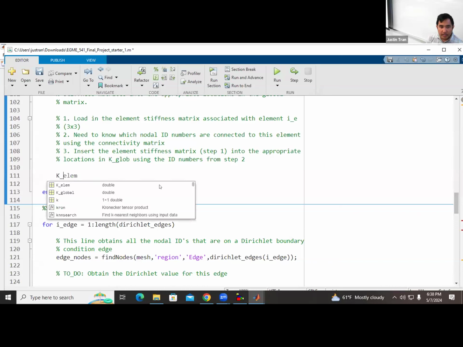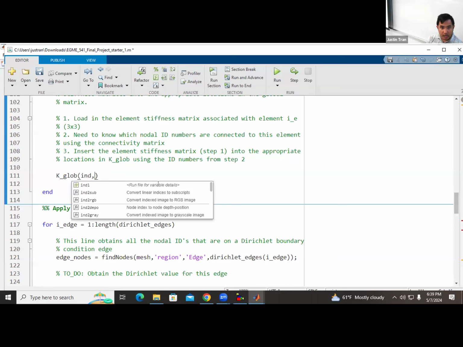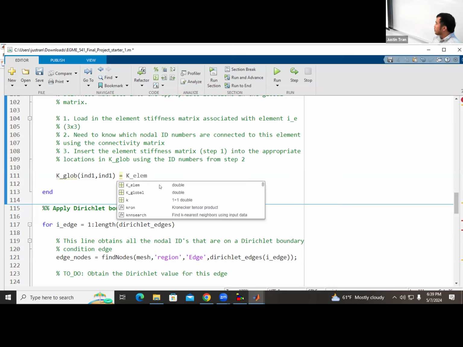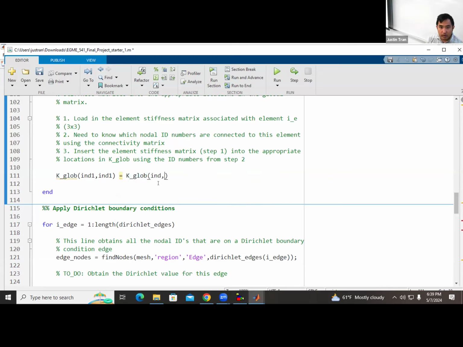So if you remember from our direct stiffness unit back then, we wrote something like this. So K global, and let's say IND1, comma IND1 is equal to. Remember, we don't want to overwrite it, so we want to just add to it, because every node is going to have contributions from multiple elements. So we do K global IND1, comma IND1 plus. And I'm basically writing the code for you, so I'm going to stop here, but I'll do something like that. Where that ... there is going to be replaced by the appropriate location in the element stiffness matrix.